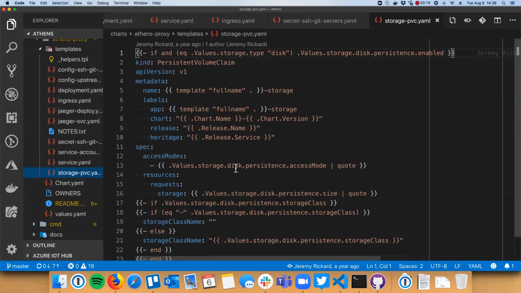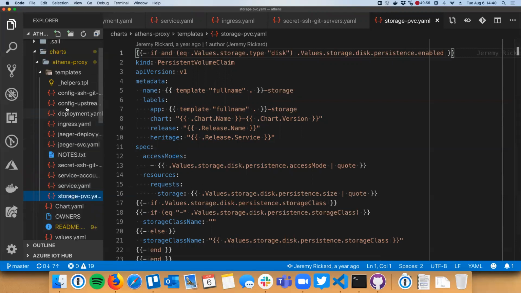These are for disk-based Athens storage, so that if an Athens crashes, all the modules will still be stored on a volume in the cloud, like Amazon EBS, for example. And Kubernetes will then automatically make sure that that disk is attached to the new Athens that gets spun up and replaces the one that just crashed. So you can spend hours looking through these. I don't know how many total lines it is, but I think it's probably over 1,000 lines of YAML. So you don't have to, and that's great.